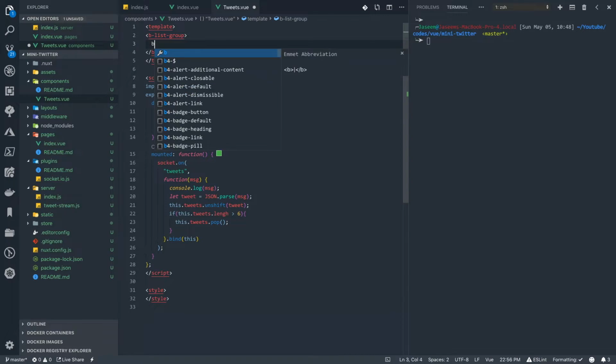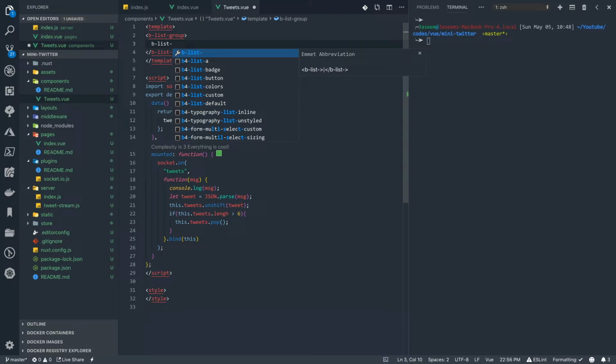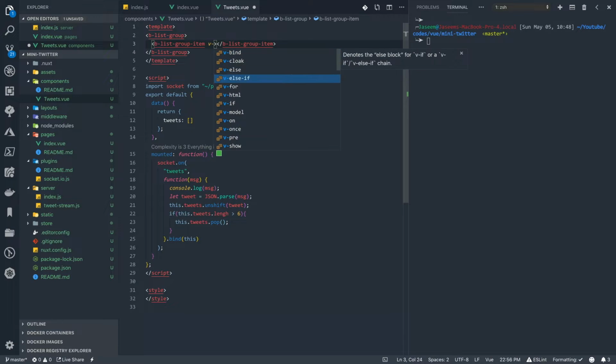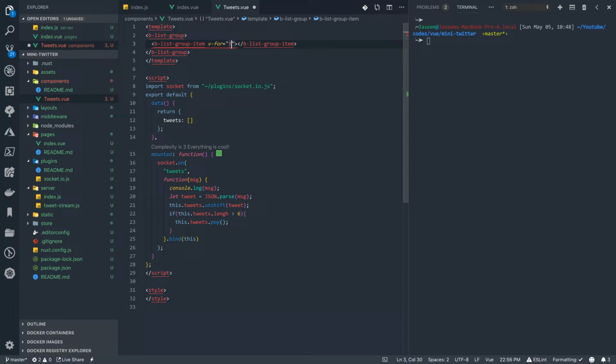So list-group-item, v-for tweet in tweets. Because we bind a key, we need to bind a key.